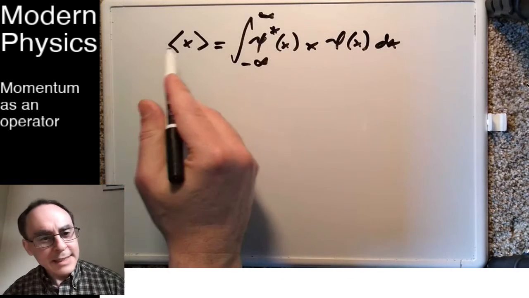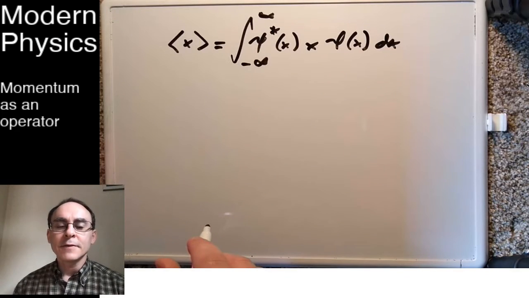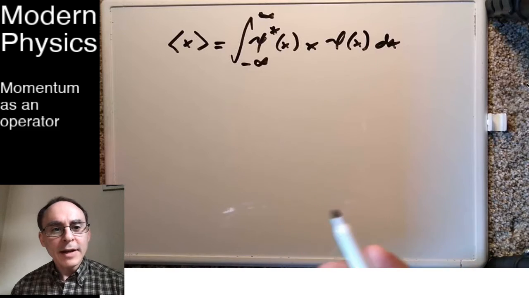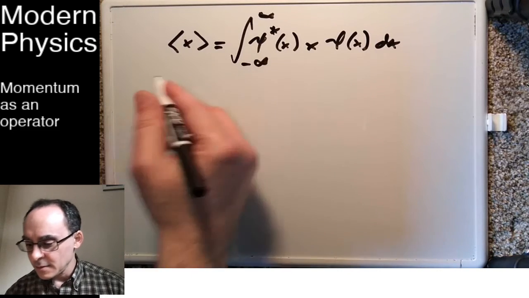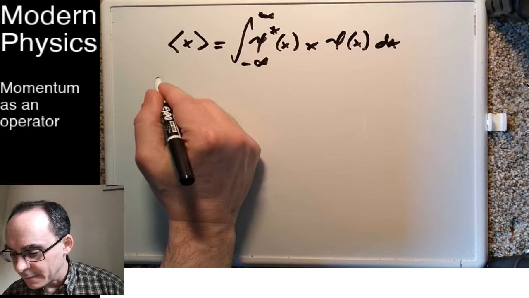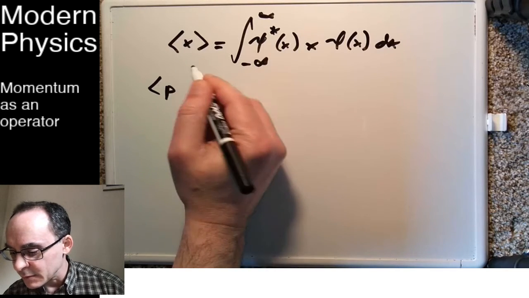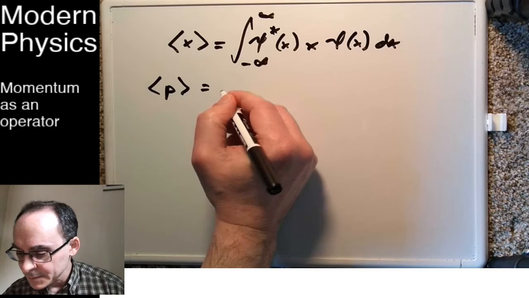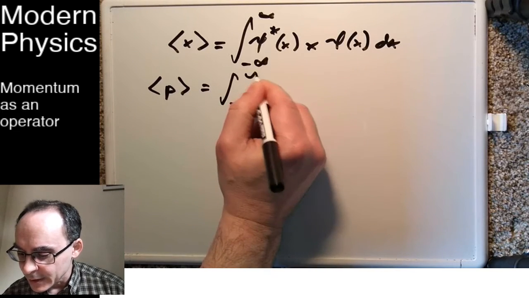And you can put x in there, you can put x squared in there. We've done a few things that way. What I wanted to talk about now is what if you want to find out the momentum? What if you want the average momentum of this wave? The wave has some momentum. I mean, we think of it classically as a particle, and it certainly has momentum. So how do we do this? What do we need to put in here?